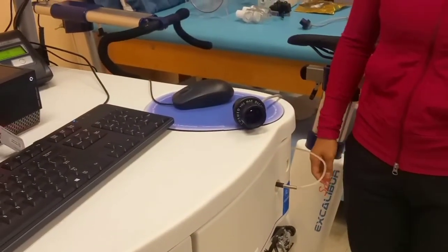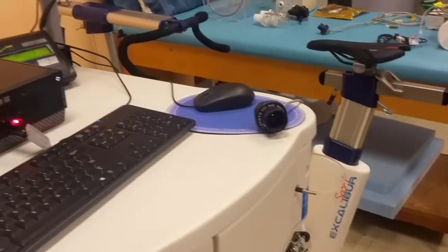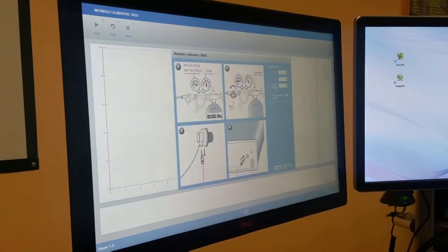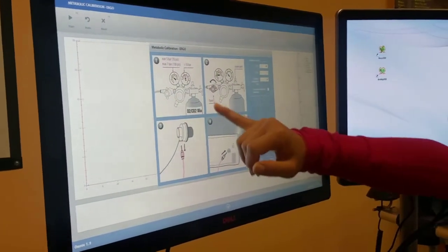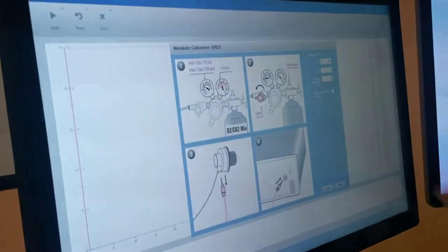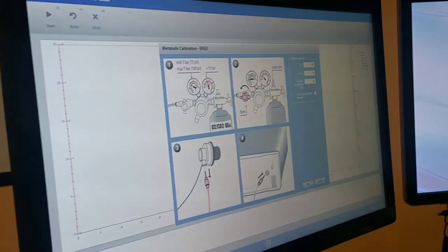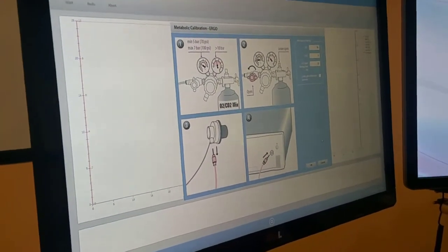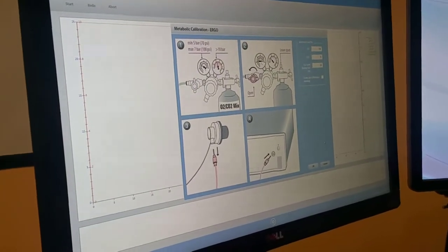We may have missed one thing, though. I don't think we actually turned the gas on. So I need to move that lever to parallel. Yep. This one's nice because some of our old regulators don't look like this, but then you'll still get this diagram. So it could be kind of misleading, but for you guys, it's pretty straightforward because it's the same regulator. So that should be okay.